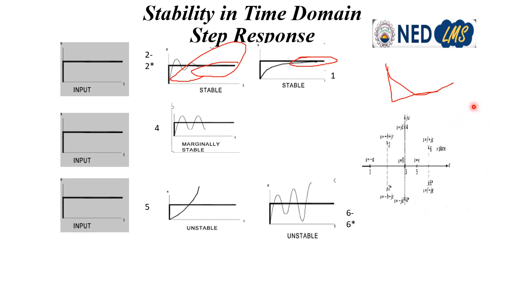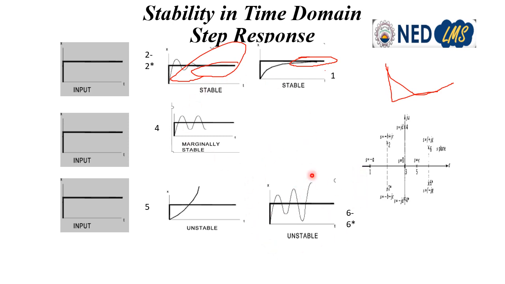And in the right half of the S-plane, whether you are at 0.5, that is a positive real pole, or you have a complex conjugate pair of poles 6 and 6 dash with a positive real part, in both cases the system is not reaching a steady state. Here the transients are increasing with time and the system is not reaching a steady state, so we are saying the system is unstable. Here in this case, 6 and 6 dash, transients are exponentially increasing and the system never reaches a steady state, that is, the system is unstable. So here again we say that the system is unstable.